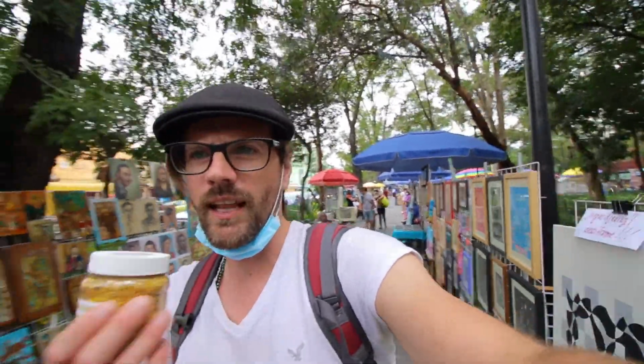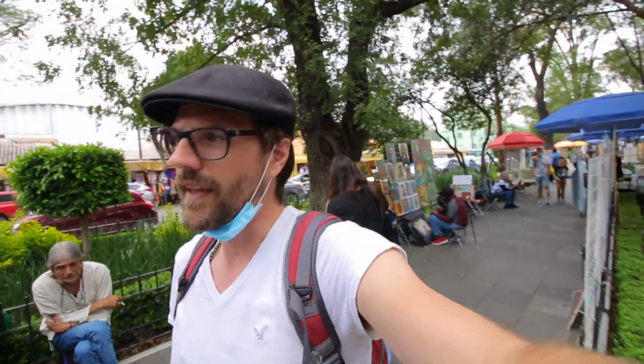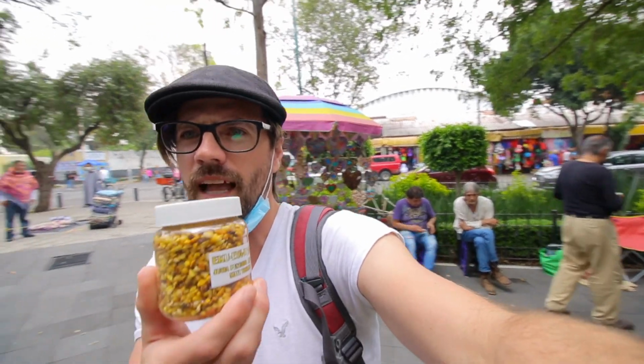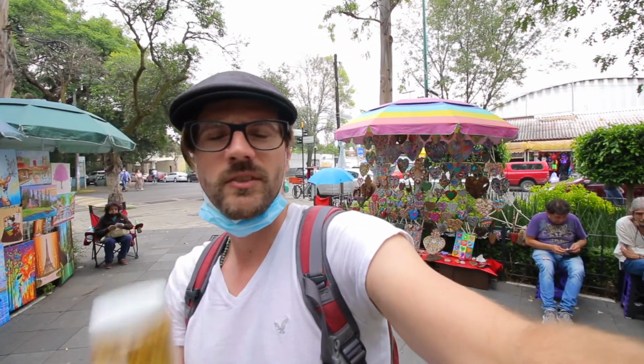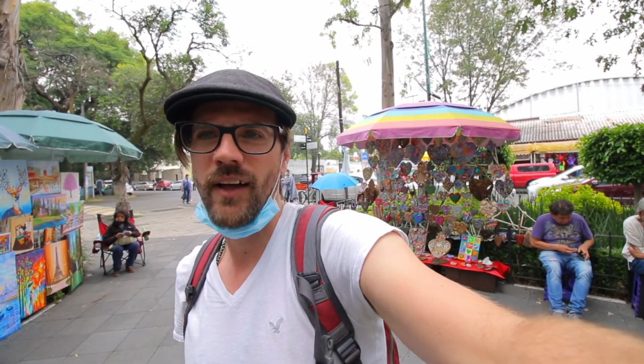So whenever I travel, I like to get a special gift for Elegua so that he'll give us blessings, that we can have a safe trip, and that of course we'll return home safely. So I'm really glad that we were able to find this market today, and I was able to get some hutia for my Elegua, and this will be a great gift for when I return home in Canada. Find something that I'm not able to find at home.